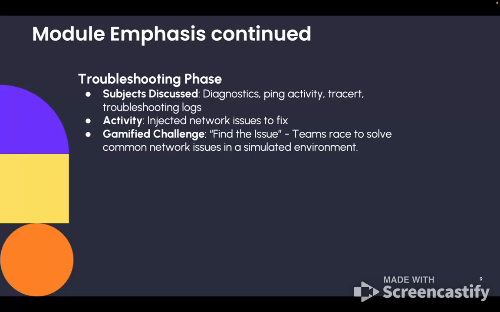So you would look and see where the breakdown is, what doesn't look right. We will have a simulated operating network. If something goes down, they would have to figure out what happened and where the breakdown occurred. The gamified challenge will be called Find the Issue, where teams race. Obviously, it's time based, to solve common network issues in a simulated environment.